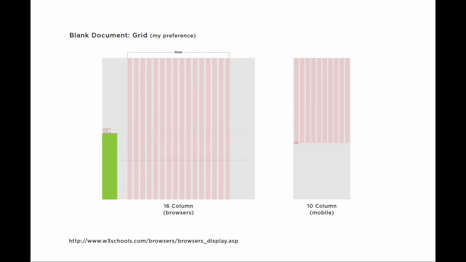So again, here's my blank document, and I'll upload this document for anybody that wants it in the Google groups. But I like 16 columns. You can do as many, 10, 12, 14. I prefer 16. It gives me more versatility. So my grid is 16 columns, and it's 960 pixels. That's for iOS tablet. So automatically, if I design within the 960 grid, I know it's going to look good on the browser, and it's going to look good on Apple tablet.